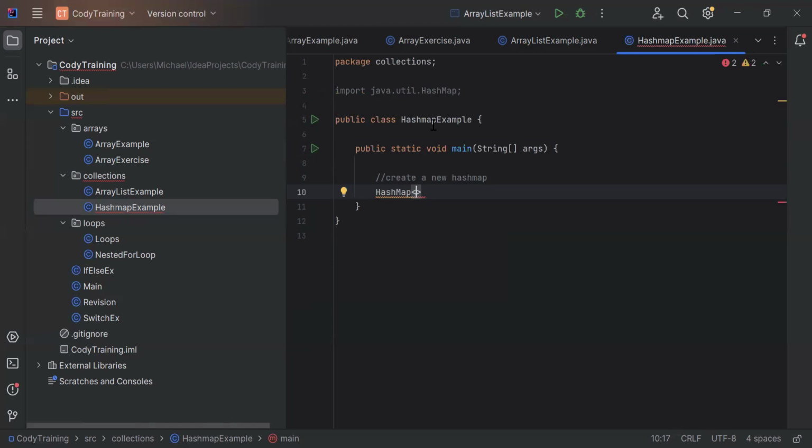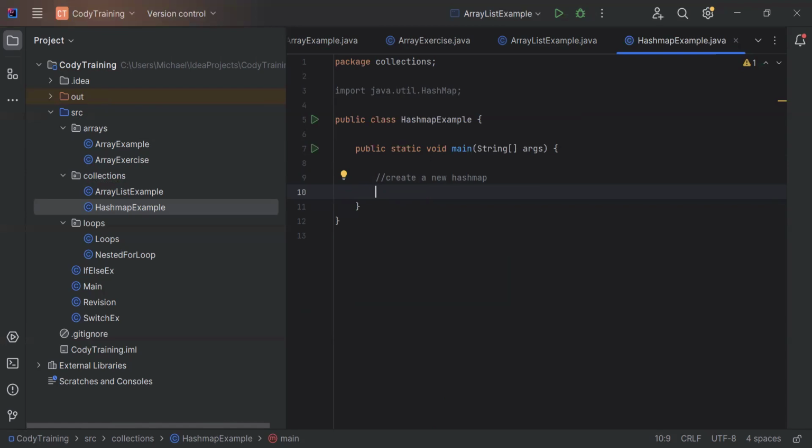Wait. Before creating the hash map, let's discuss what is a hash map, what's the concept of hash map. Like we already know, arrays and array list are a kind of data structure used to store data, right? HashMap is exactly the same, but using a different method of storing data.